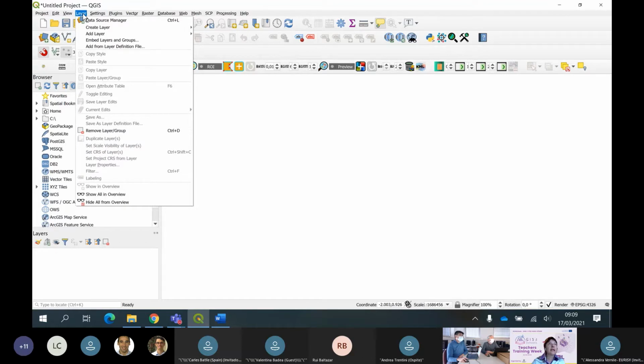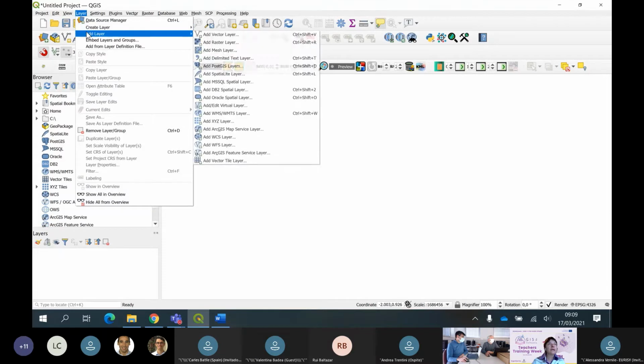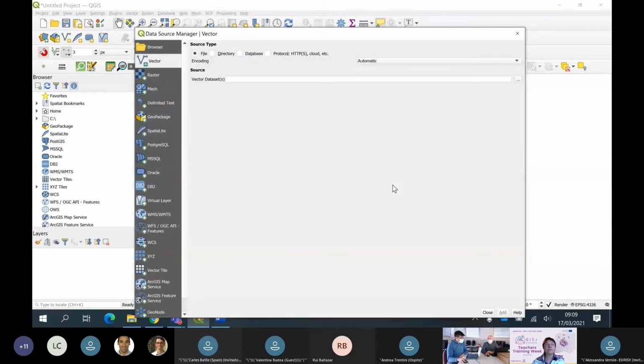So in QGIS, select layer, add layer, and it is a vector layer. So we select layer, add vector layer. Perfect. At this point, we have to select the file we are interested in.